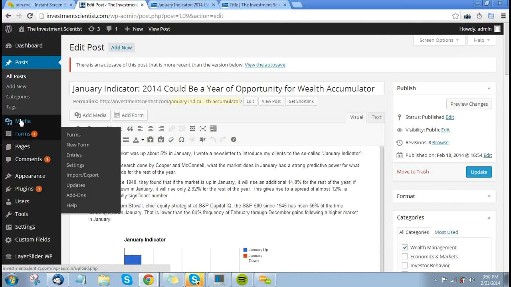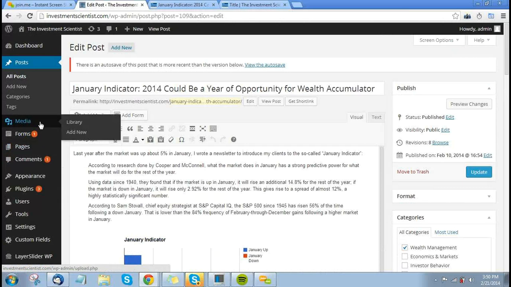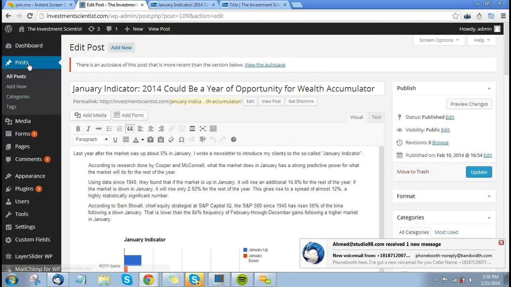Well, let's see then. Media, we don't need to worry about that. Forms, that's already set up and good to go. When I want to add media, is that where I add pictures, right? You could do it through there. What I generally tell people to do is just do it through the Add Media button. Yeah. Just your little upload thing over here. You can do it from there just as easily, and it'll work out most of the time.